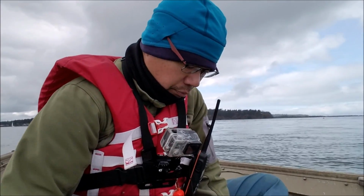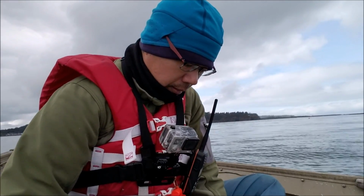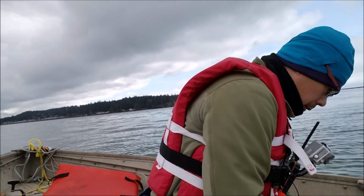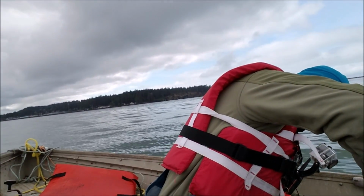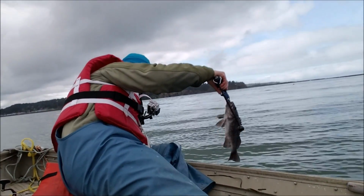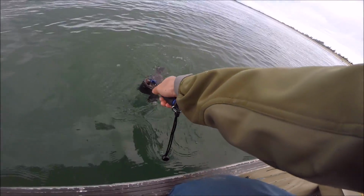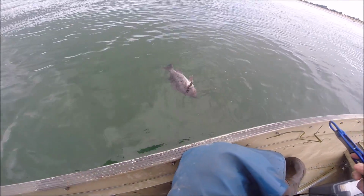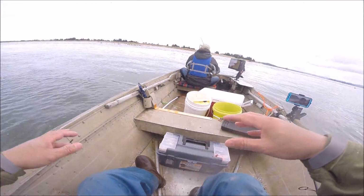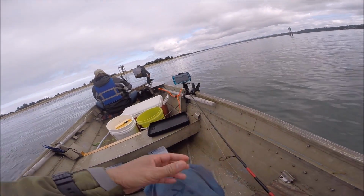Okay, buddy, you going back. There he is. All right, Mr. Rockfish. First rockfish of the day. Oh, man. He got me that time. Oh, Jesus.